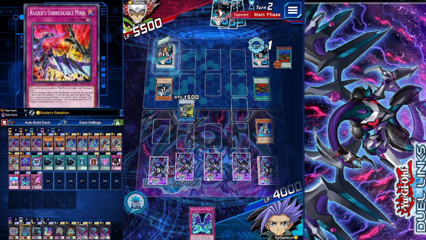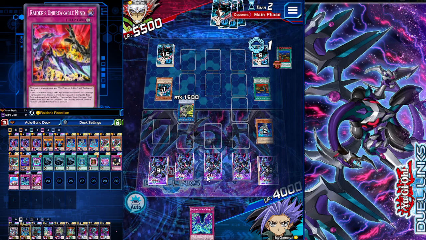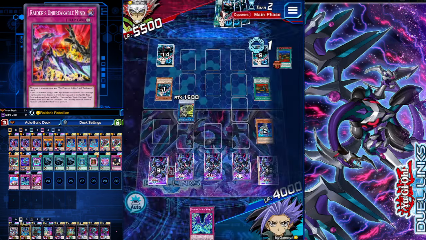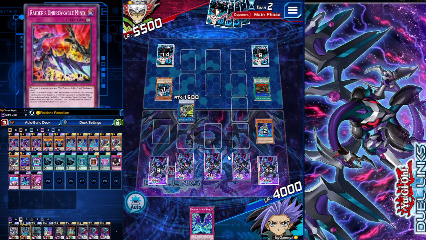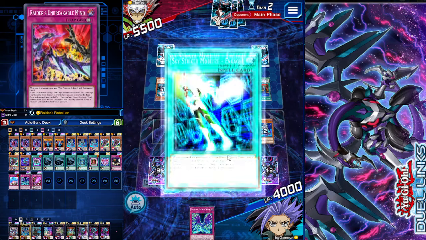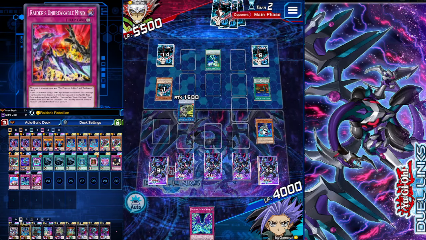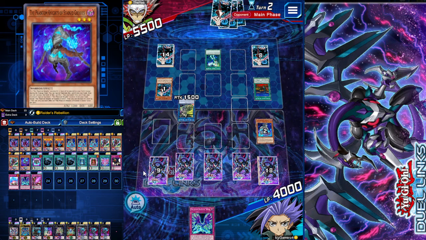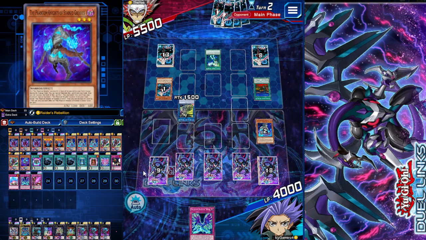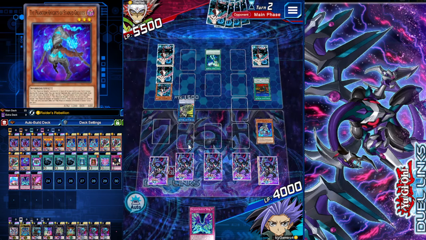Oh boy. Engage off the top. And shark cannon as well. We might be cooked. Watch them banish. Yo, the craziest thing would be if they banish the stained greaves. Oh, that would go insane with shark cannon. Alright, grab some multi roll.